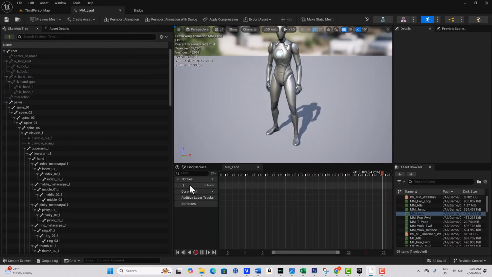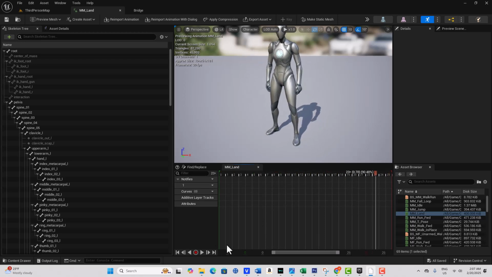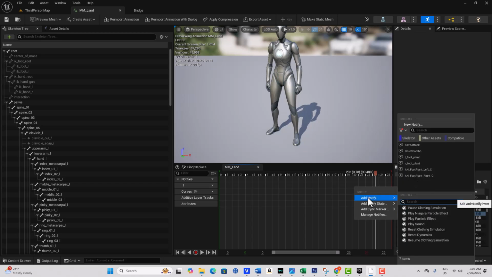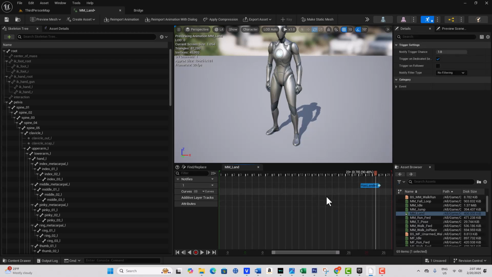And all we have to do is you'll see there's a notify track here. And then we can code things to happen at a certain point in the animation. Let me stop that from going. So just once I'm on that track, I'm going to right click, add notify, go to new notify, and I'm just going to call this has landed, like that. And then you'll see the notify comes in here, and I can just drag it pretty much to the end there, or I can put it right there, right at the end of the animation, and just go ahead and save that. So now I have this notify here.